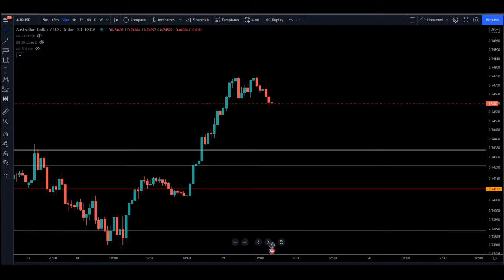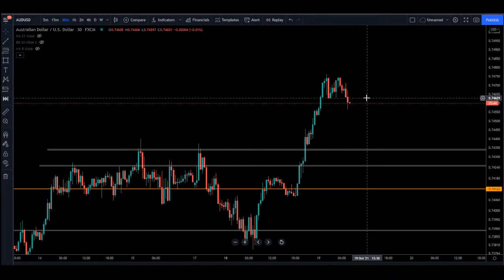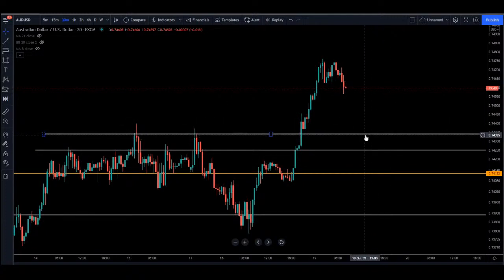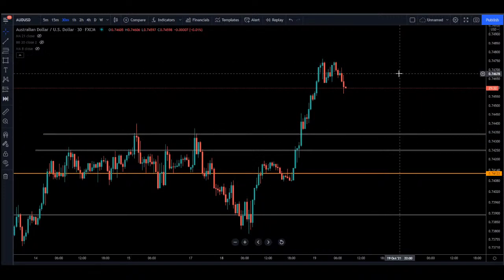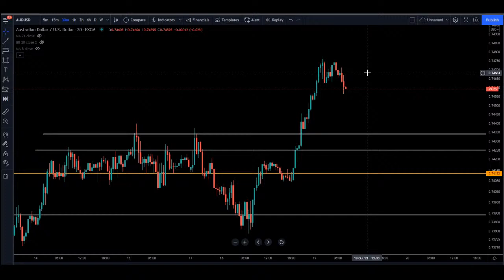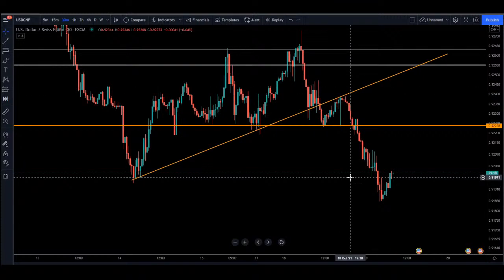However, I have to say that this is a very strong momentum to the upside, right? So I would be only waiting for sells in that case and for buys down here. So if down here I have a rejection of that white line, I would go long with them. Okay, makes sense, guys? Please let me know in the comments if this makes sense, because otherwise I would have to explain in a different way. Okay, so now let's take a look at the USDCHF.